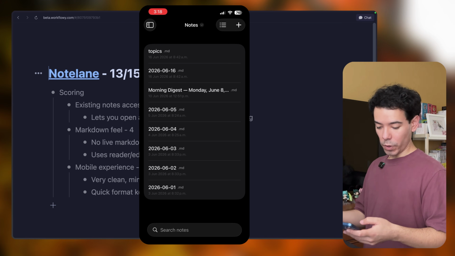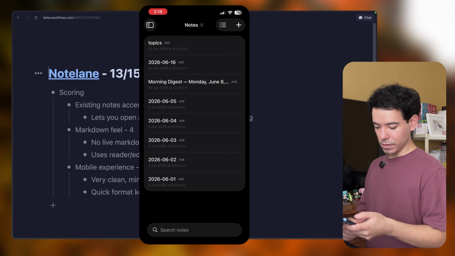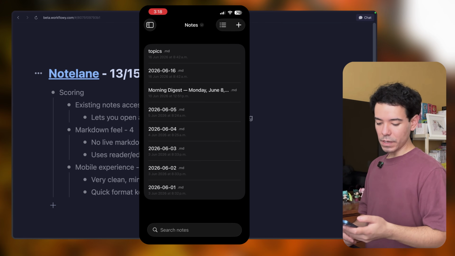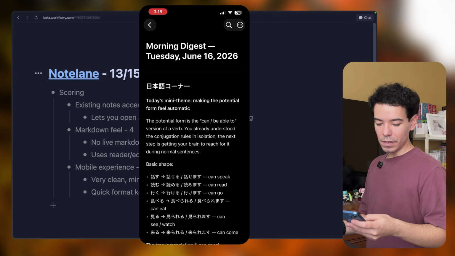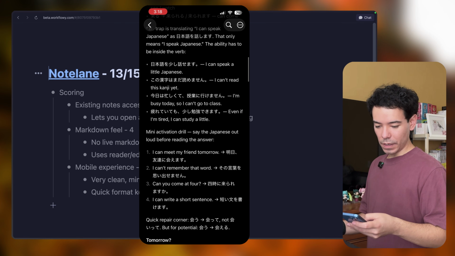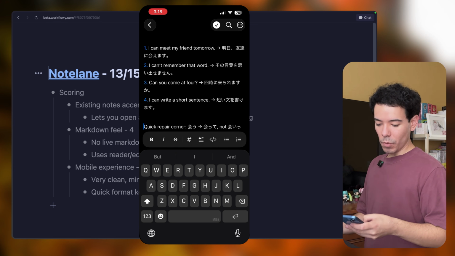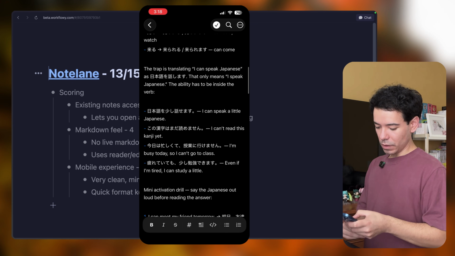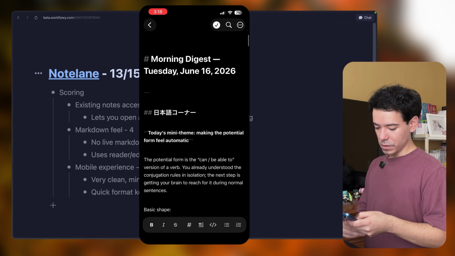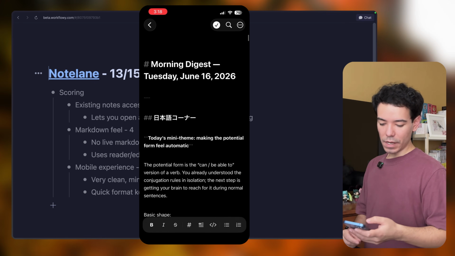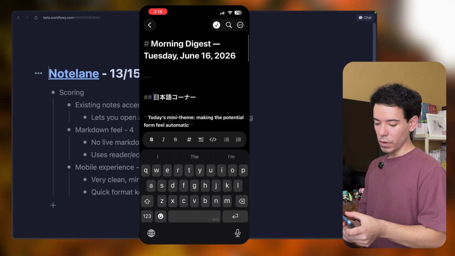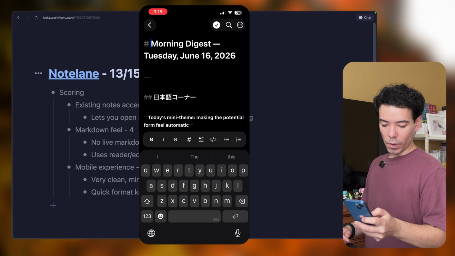So once you've pointed it at a folder, these are the files. That's it. That's all I've got in there. I can tap on one of these, and that's it. I've got the formatted view. So that's what it looks like. I can tap into it. And now I've switched over to the Markdown editing view. As you can see, we've got the little dashes there for the bullet points. We've got the hashtags to signify that this is an H2, this is an H1. We have the shortcuts right here above the keyboard.